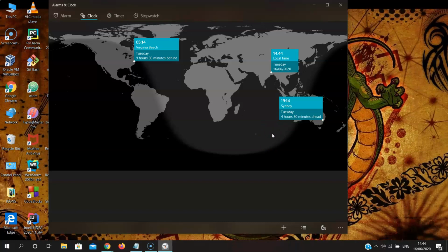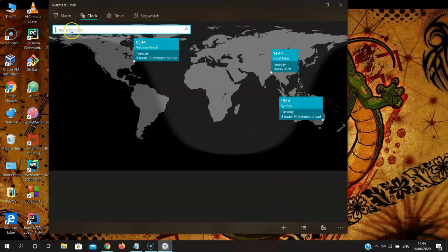This is useful if you have friends, family, or business associates outside your area. For example, my time zone is here, and from my zone, Sydney is 4 hours 30 minutes ahead, and Virginia is 9 hours 30 minutes behind. I can add multiple locations which I want to see. So you can add your locations as well from here.